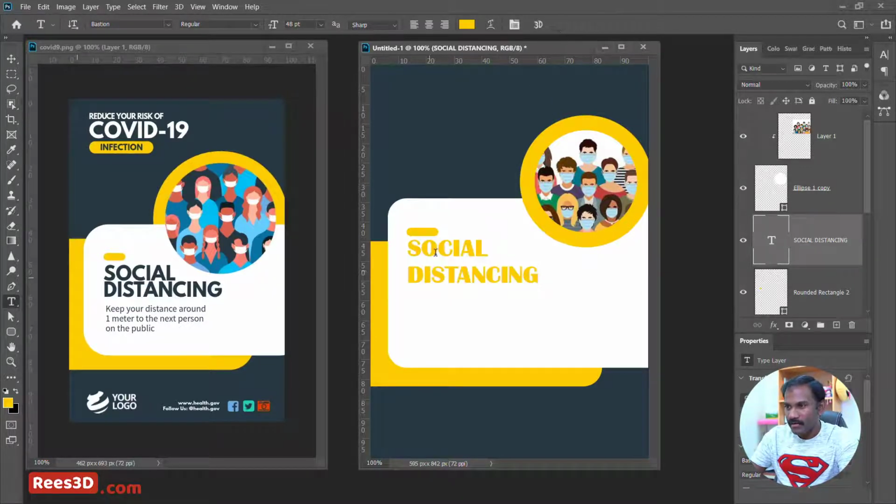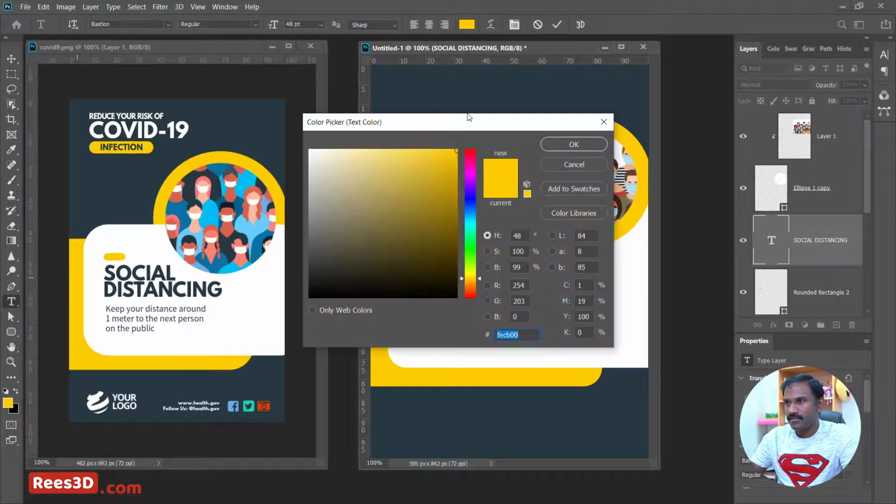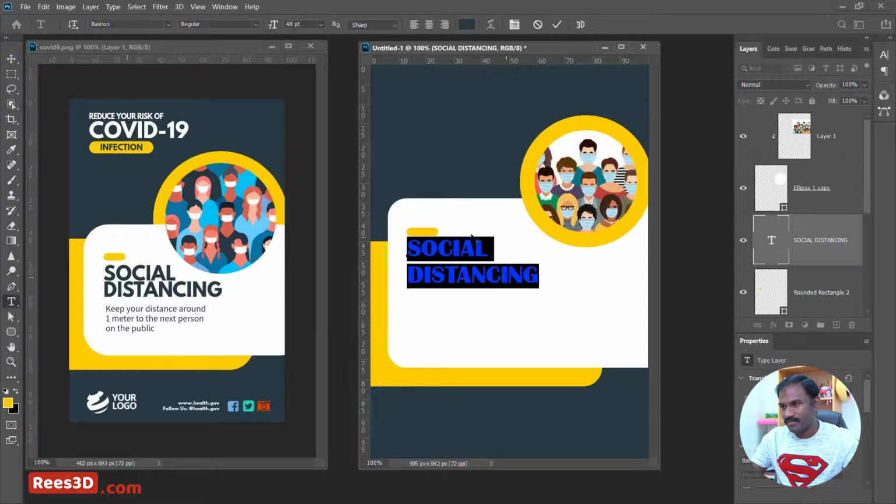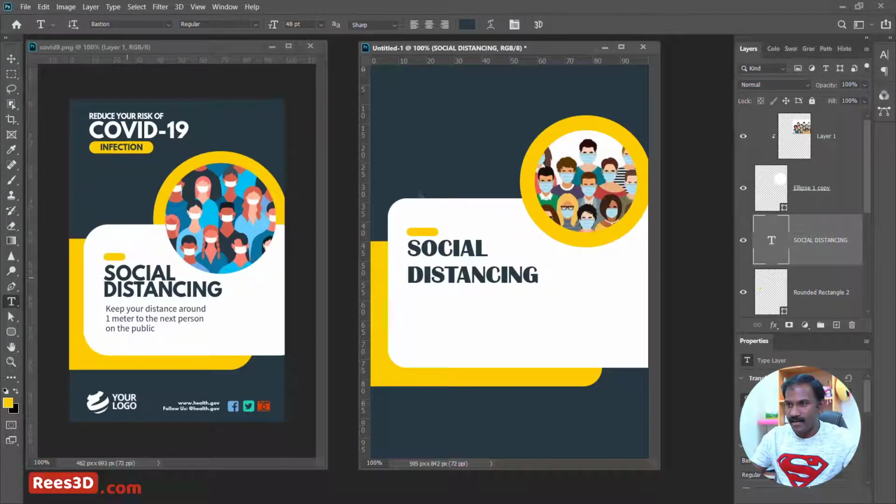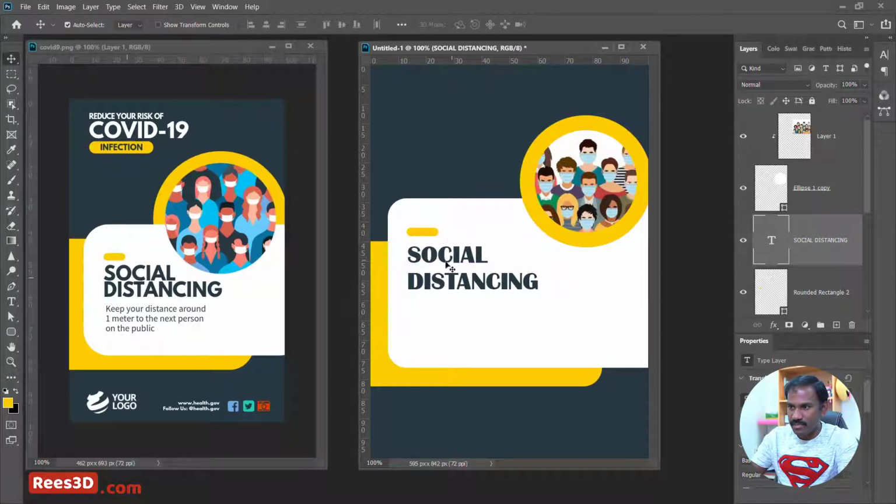Hit OK. Now if I'll just change the color of this, so go here, and I'll actually pick the same color from here. Now if you have a very small area, if it is difficult to pick up the exact color, you can press Control key. Okay, so that'll help you to precisely pick that color. Hit OK, so we get that same color. Now if you look closely, you will see that the space between the two lines of text is very less here. Okay, so we want to do the same thing.